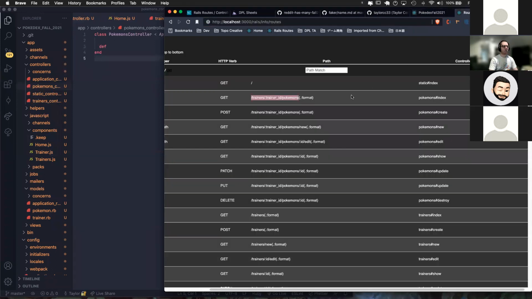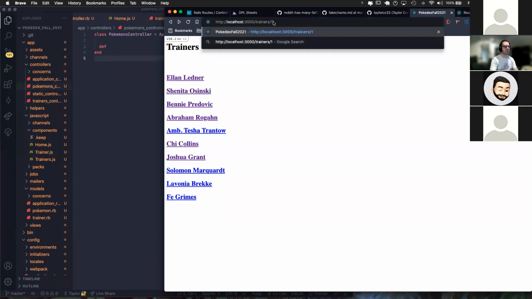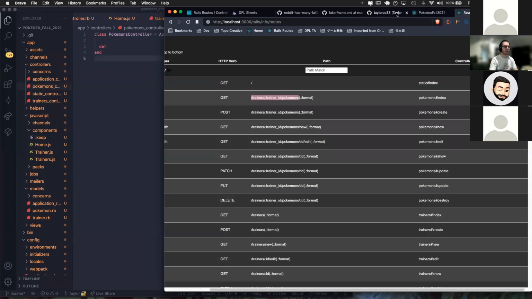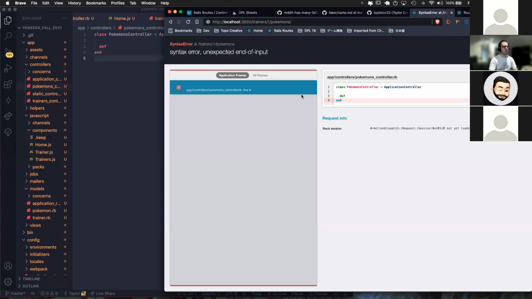What we wouldn't expect is, if we follow this URL path, so if we do trainers/trainer ID 1/Pokemon, which is stupid, but whatever, /Pokemons, here we go, that this URL would list out every single Pokemon in our Pokedex, right?